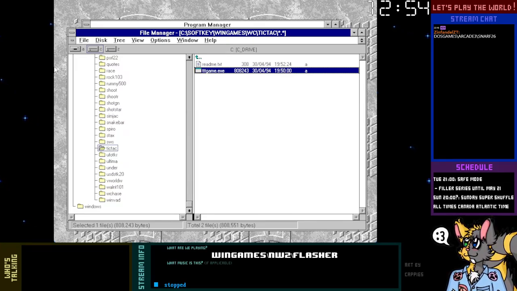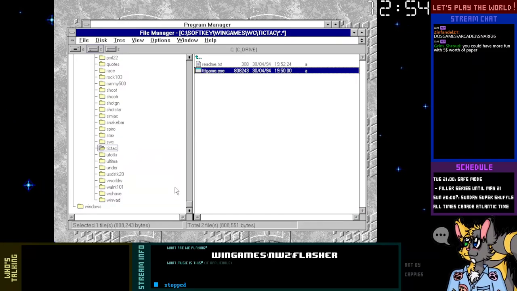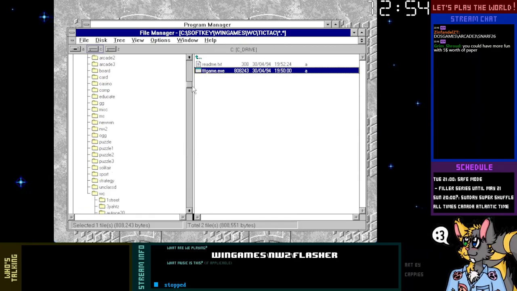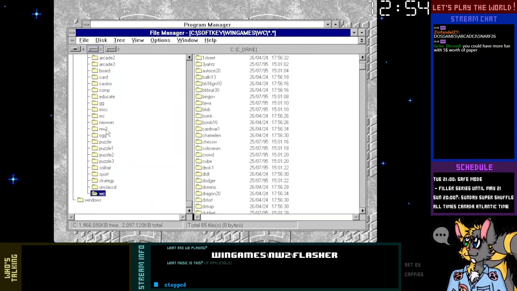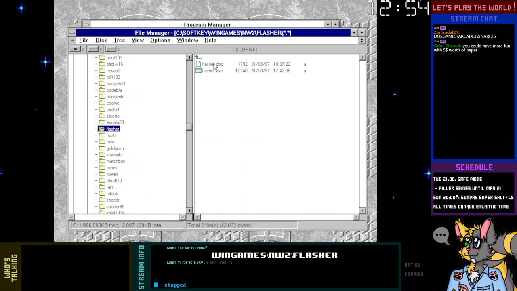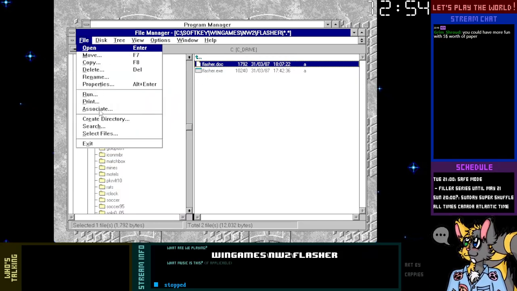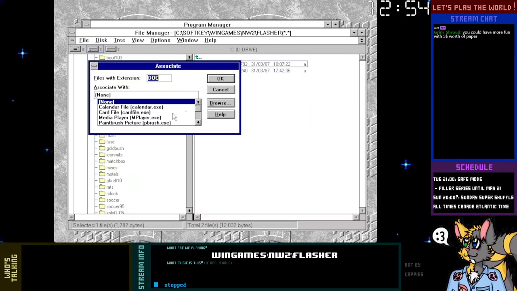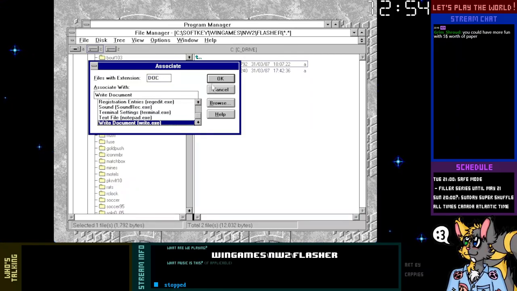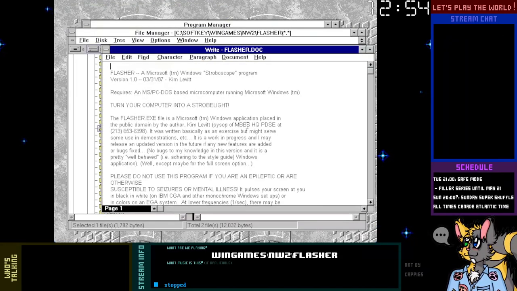And we got WINGAMES NW2 Flasher. As a normal dig, mark it off. WINGAMES NW2 and Flasher. Flasher.doc is okay, well, that's not currently associated with anything. Let's go ahead and associate .doc to Write. Sure.